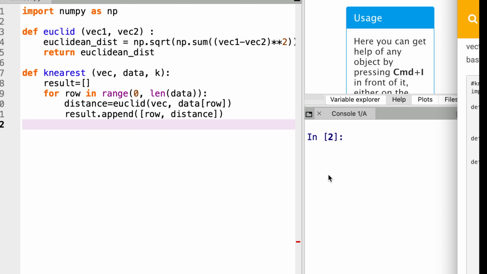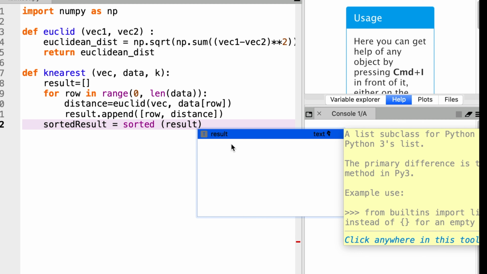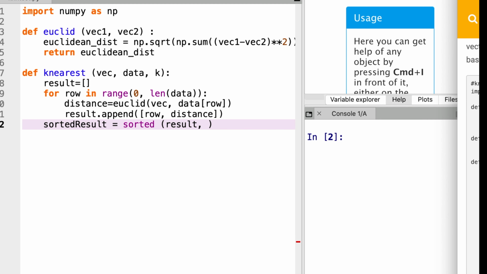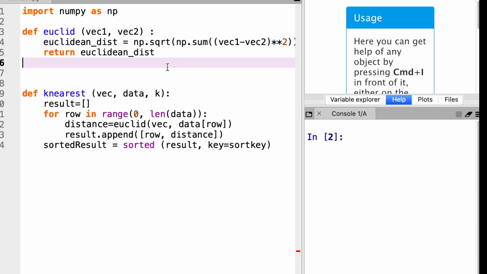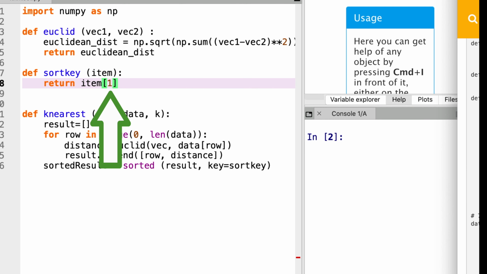But now we want to sort the rows of result based on the distance column. We use the Python function named sorted, where we say how the sort key will be used. We mention that the second element, that is index 1 of any row, will be used for the comparison purpose because we know that in the result variable, column index 1 contains the distance.